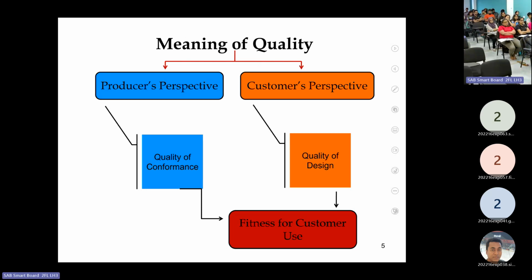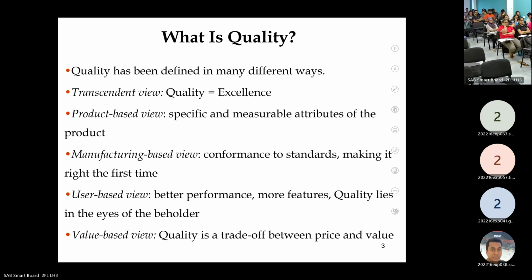If you go to the third slide, you will get a point here. That's called the product manufacturer's viewpoint of quality. Accordingly, there is a concept called conformance to standards and making a product right the first time. That is the quality of operations. If you go to a government factory, ask operations managers or maybe even quality managers, what do you mean by quality? How do you measure the quality? They will immediately respond to you.